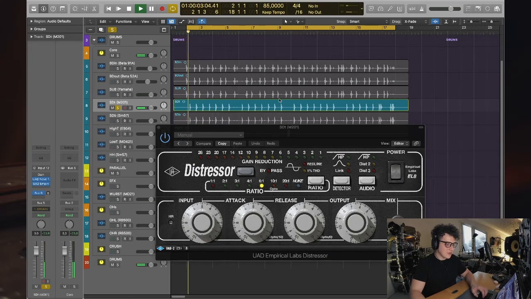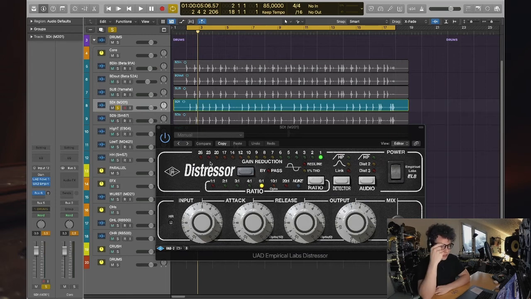All right, snare drum. The Distressor in this case is a compressor, a very special one, and it applies a lot of character. I always say this word, and I always say the same word in German. When I mean character, it's that the sound itself becomes more relevant and it just gets some life in it. I'm not the biggest fan of clean signals.